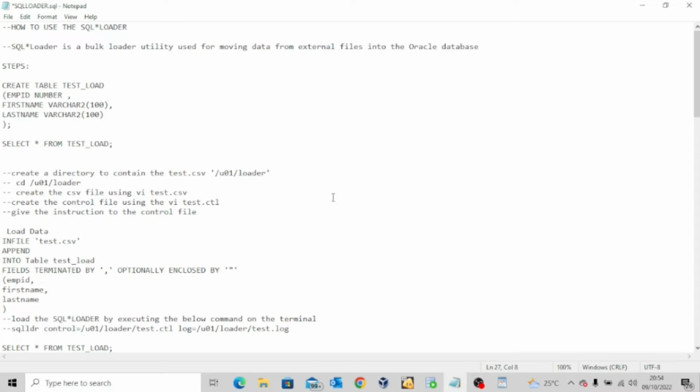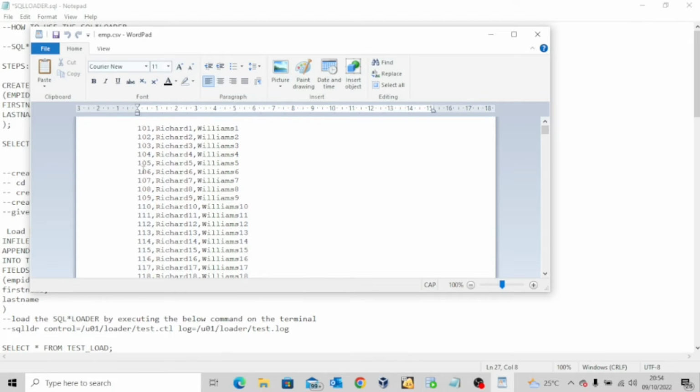Now, the first thing we have to do is to create the table according to what we have on the CSV file. If you look at it, the very first column is a number column. The second column is a character column. The third column is also a character column.